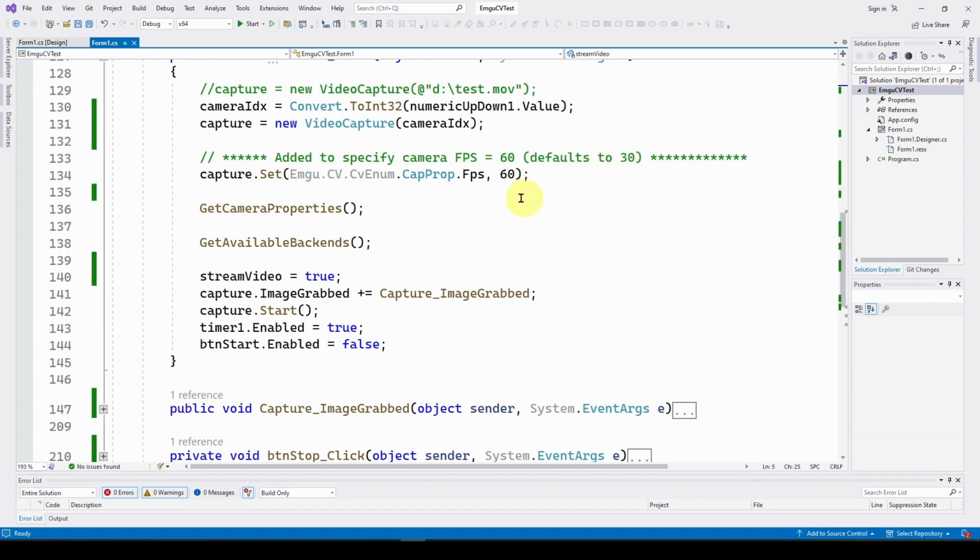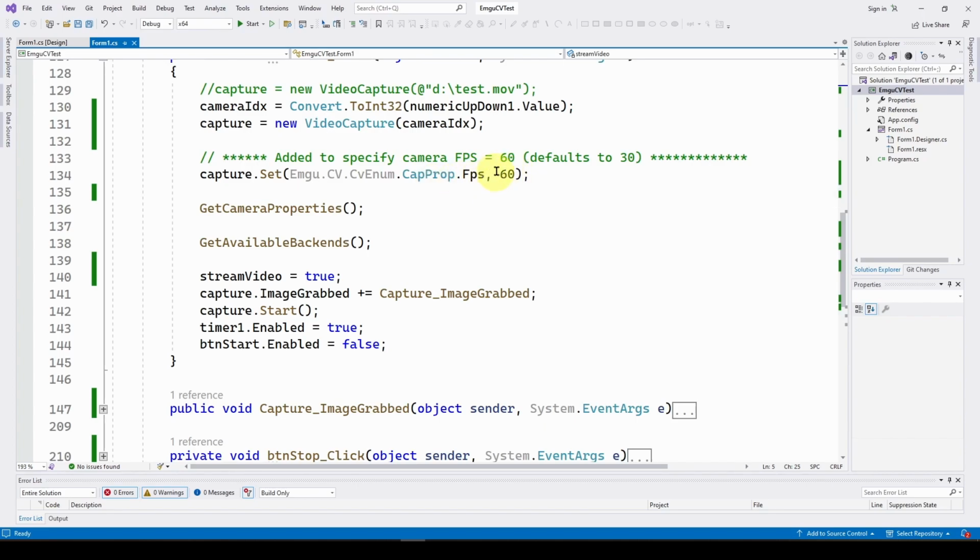Now in my case, we're able to change the frames per second that this camera is feeding out onto the video stream. We're going to change it to 60 frames per second from the default, because if we're going to be doing any filtering using the CPU, that will slow down this capturing a lot.